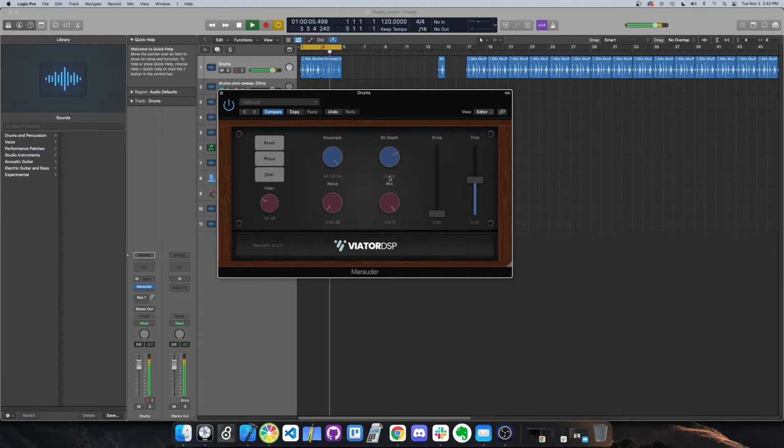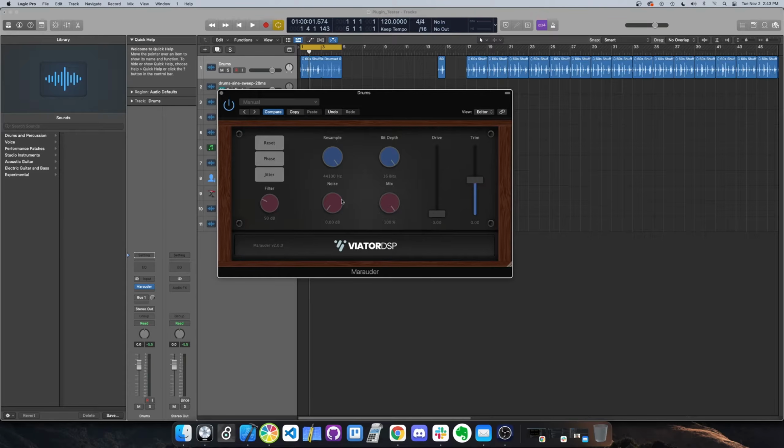You can hear the noise starting to kind of crunch in. And it goes down to 6 bits. Any lower you really wouldn't hear anything depending on the content, so I felt that 6 bits was a good place to stop.